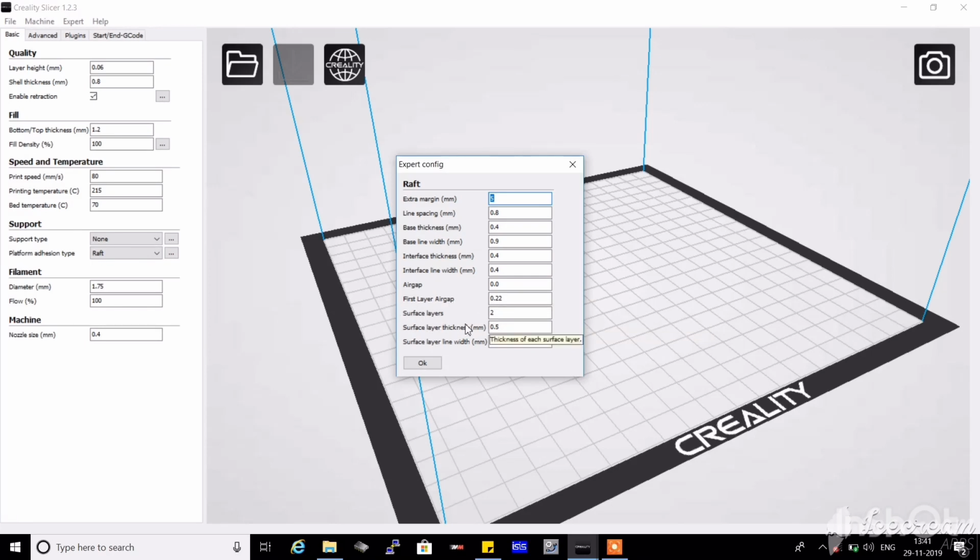If you're a beginner, just go to 2 or 3 at most, and you can learn much about how the surface layer affects the 3D printing. And here is the surface layer thickness, which is obviously the thickness of the layer, and the line width is the width of the printing material which has been laid down. So I think you have to concentrate on this to get a better base layer. Let me show you why I have put these settings, to give you a better explanation.